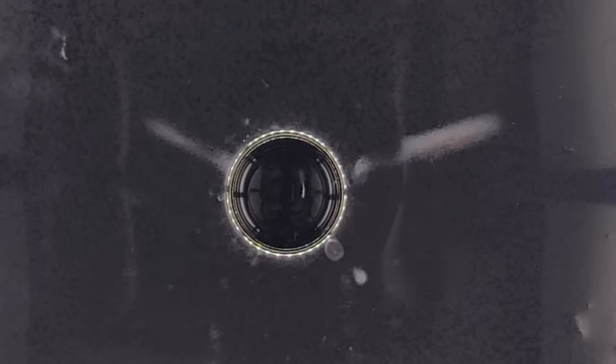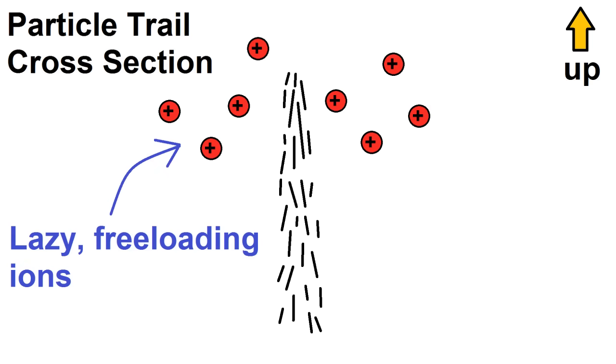We don't need a Geiger counter to verify that this little guy is definitely radioactive. That's pretty fun to watch, but my particle trails still look really blurry. I've read that this is caused by residual ionization that just lingers around the trail even after the particle is long gone.